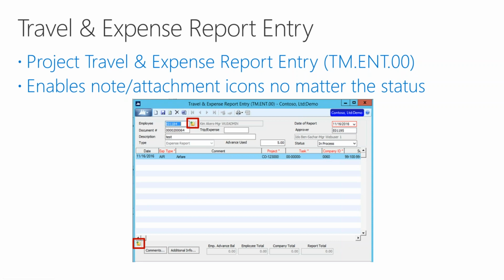In the past, if it had gone past a certain stage, like being completed, they could not attach any more receipts. So in this case, if the accounting department calls up Jeff and says, Jeff, you have not put in your receipts, they were kind of out of luck. They'd say, yeah, that's right, here are my receipts, but you could not tie them together. So based on some great requests, we said, okay, we will make these icons always active, no matter the status. So completed, wherever it happens to be, you can always attach receipts to the items that are out there.